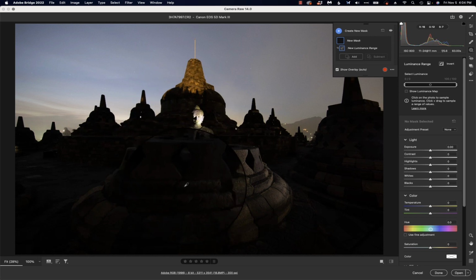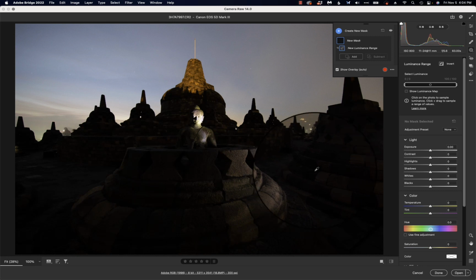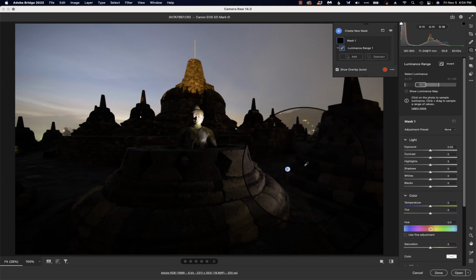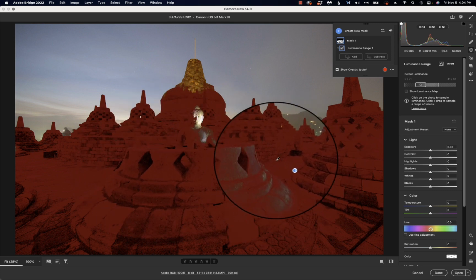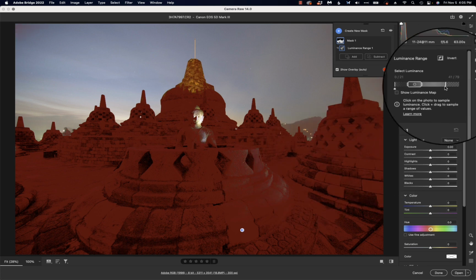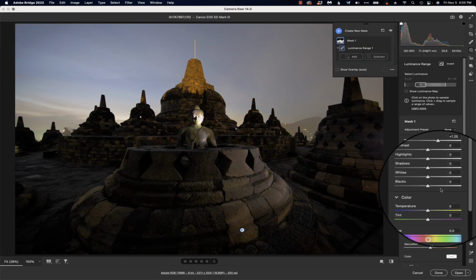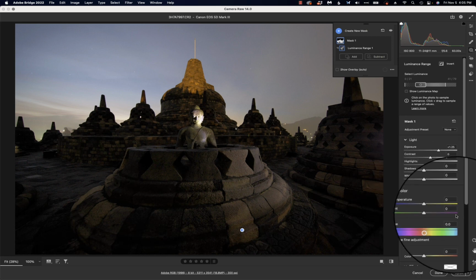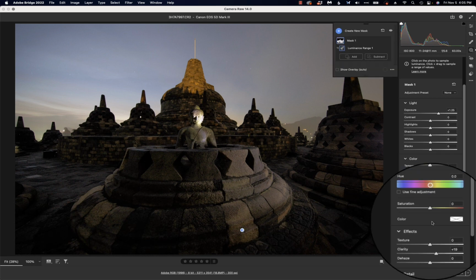And so let's say with this photo, I want to adjust the shadows in this image, the dark areas of the image. I can go ahead and click on one of these dark areas, and you can see it's selected a range of luminance values around that mostly black area that I clicked on. And you can adjust the luminance range until it matches the parts of the image that you want to adjust. And then you can go ahead and make your adjustments. And you can see that it is, of course, only affecting those parts of the image that I selected within that luminance range. So it's a really easy way of targeting your adjustment only to specific brightness values within the photograph.